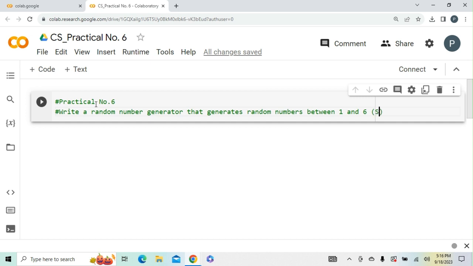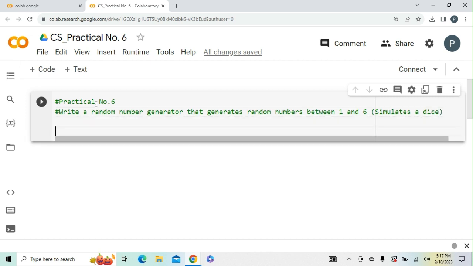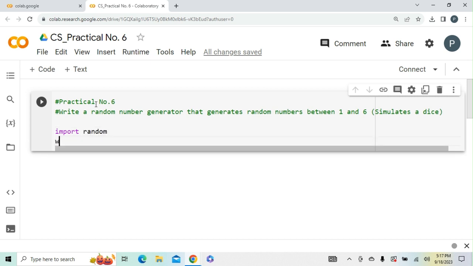It simulates a dice. So in order to do this, we have to import random. Then we have to write while True. It should be capital and other values should be small.